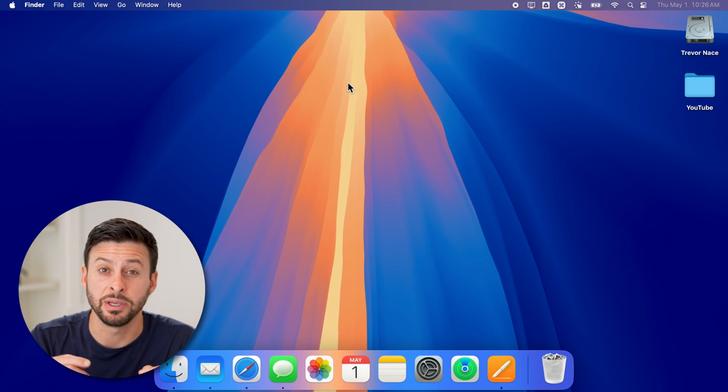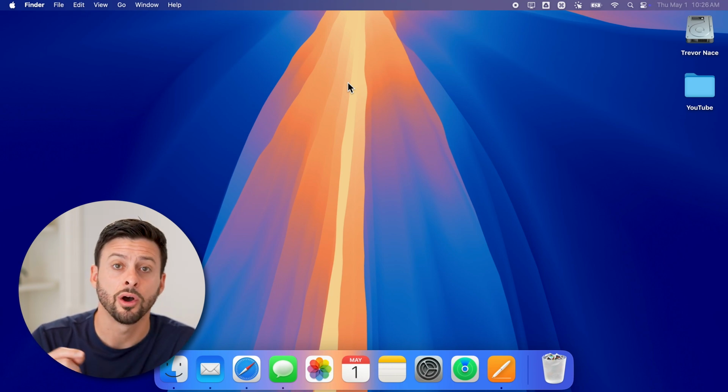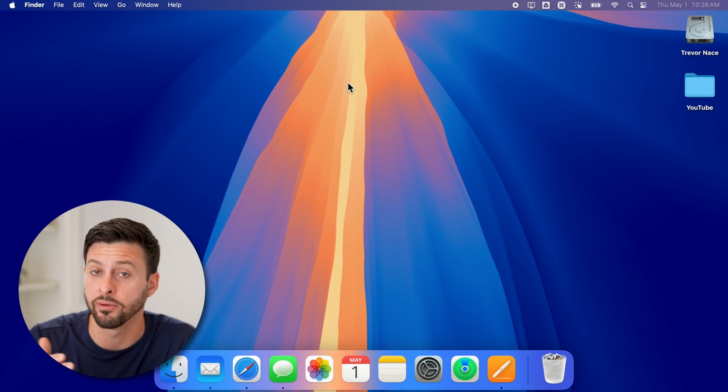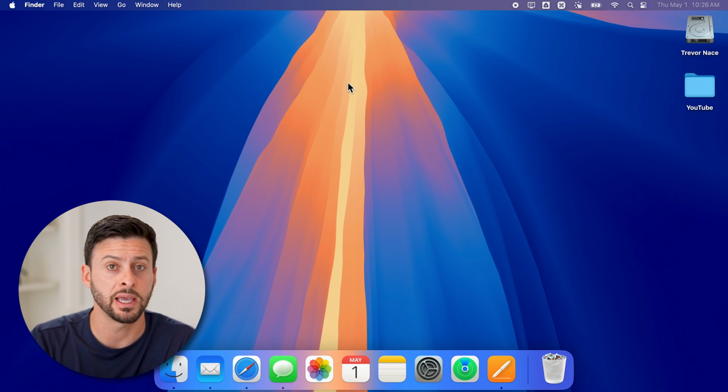Here's how to activate speech to text or dictation on Pages on your Mac. Now, if you wanted to read out loud whatever is on a page, or maybe you just wanted to be able to say what you want to say and have it translate the speech to text, I'll show you how to do both.